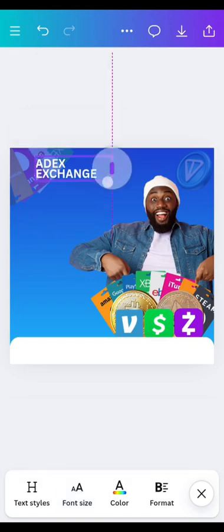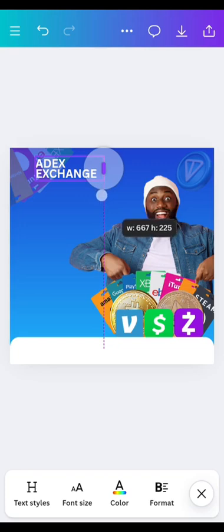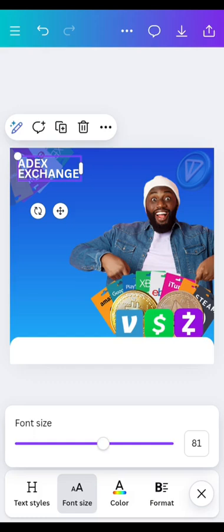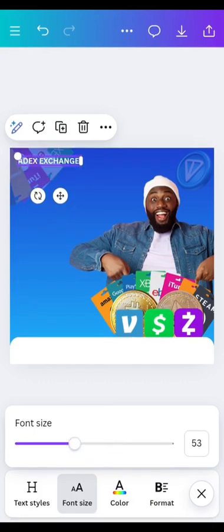And then from here we go to font size to reduce the size. So let's work on our placement. Where are we going to place it? So we want to place this here. We'll still work on the size of this heading. So font size, let's see what 50 looks like. No, this is a no-go area. 60, let's make it 60. I think this is good.